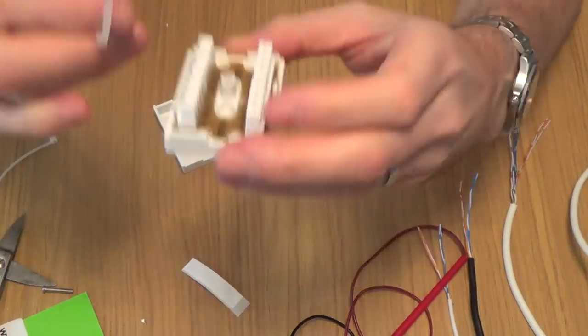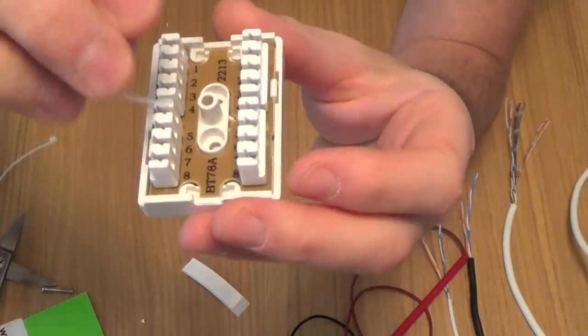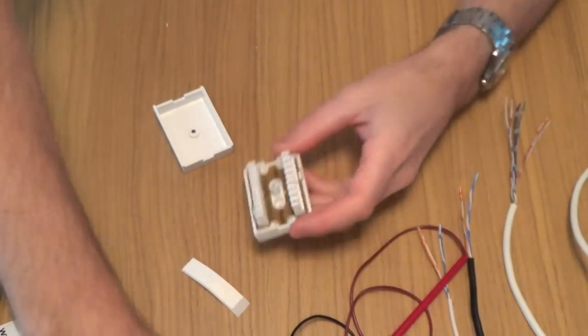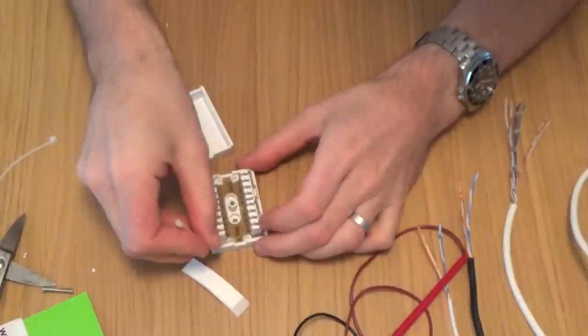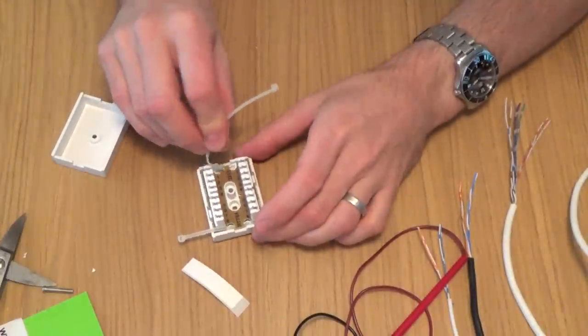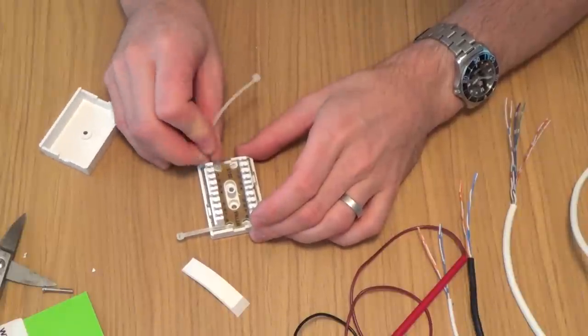Yeah, so that's our knockouts done. Now we've got cable ties. You can see here that the cable ties go down the bottom here and up the top here. So I'm just going to put a couple of cable ties in. Like so, and one up the top.